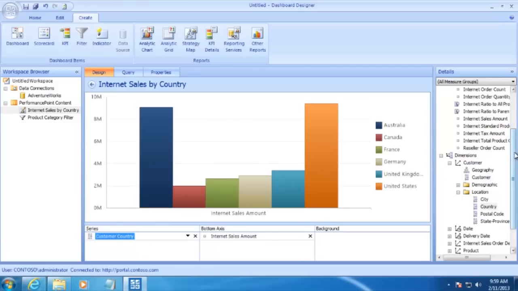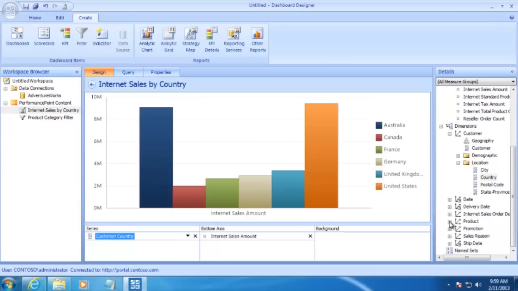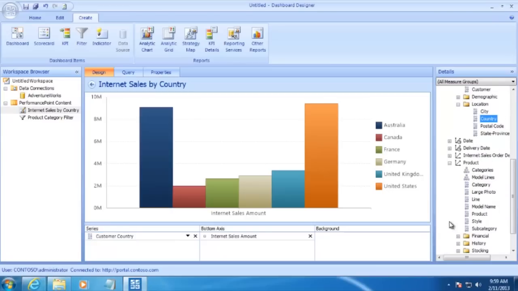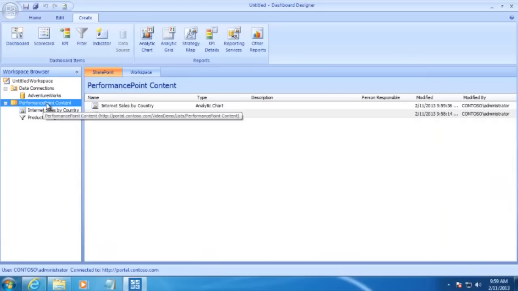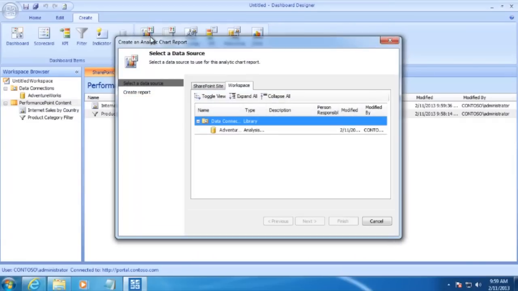We also want to look for product category. So expand Product and take Category and drag it over to the background. We'll need to have this in each of the reports so that we'll be able to hook up our product category filter to our report. Once that's done, go ahead and click Save at the top left, and we'll create our second report by repeating that process.